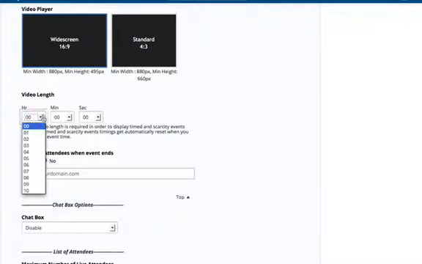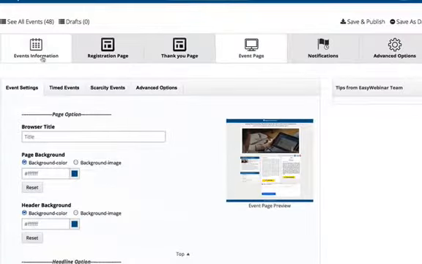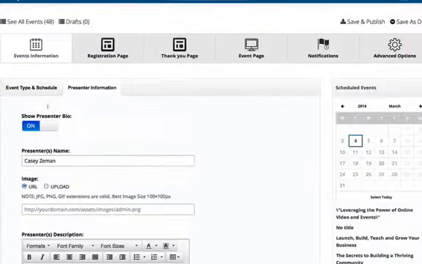You can then decide how long you want the event to stream out. Let's say I have a pre-recorded video that's 2 hours. I would set the time here. But let's say I want to do a Google Hangout live stream event. I can set this for as long as I want. So if I'm going to do a live stream event through Google Hangouts, let's say I stream for 3 hours. I can always end before that time, but I just want to make sure that the page is live for those 3 hours. What happens is, after the 3 hours, this event is over. So if you're going to do a live event, just make sure that you set enough time.